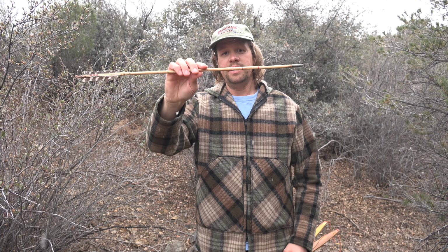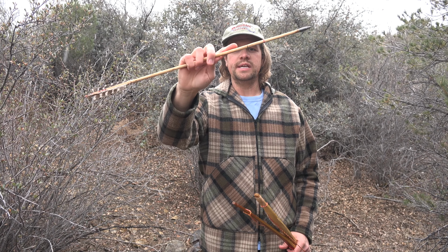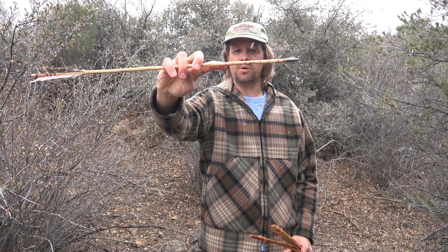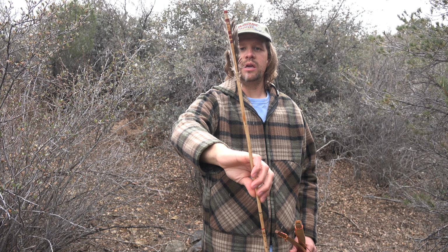The arrow that I'll be using is wild rosewood. You can see at this black line, I have it measured exactly at 20 inches. That's where we'll pull to. I have a 70 grain field tip, and the tail end is fletched with turkey wing feathers. So I'm going to let the snowstorm pass, hopefully pretty soon. We'll get down to the archery range and start putting these bows to use side by side.